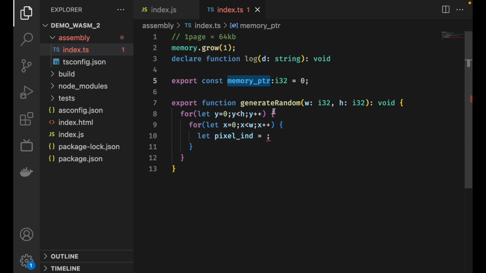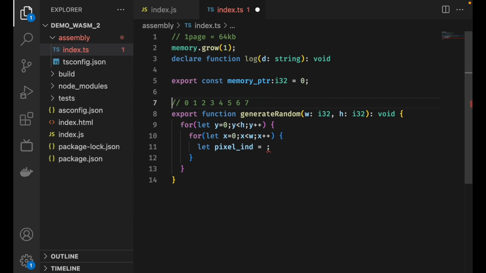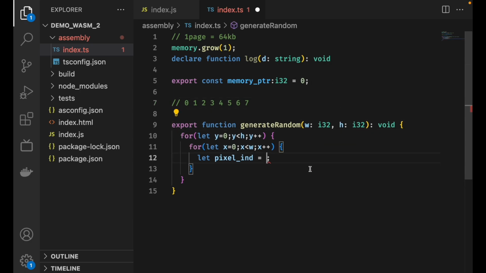If I give you an example, the first pixel will be at 0, and 0 will actually store the value of r of the first pixel. Then 1 will store g, b, and so it will be r, g, b, and a. 3 will be storing the alpha actually. Then 4, 5, 6, 7, 8. So this is for one pixel, this is for the second pixel. This is how a memory buffer of AssemblyScript will look like. Similarly, you can consider it as an array.